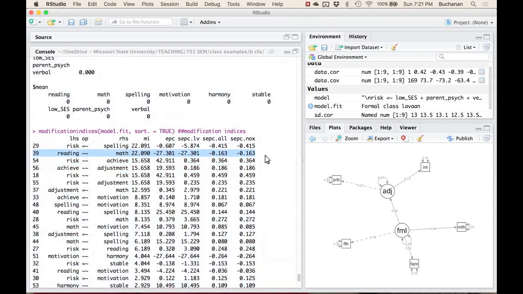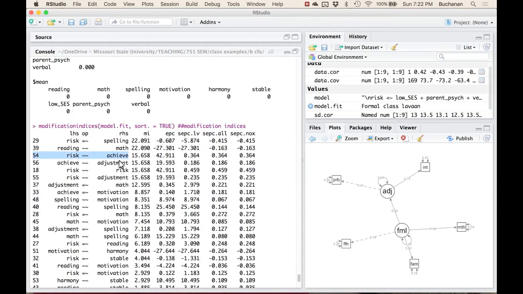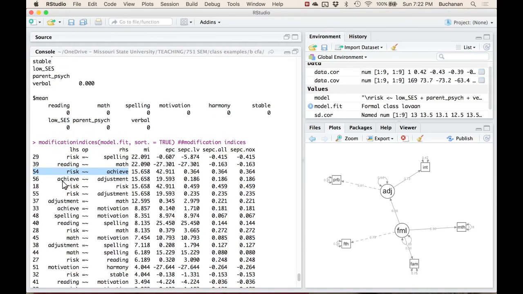Correlation between reading and math, which would make sense. A correlation between risk and achieve. Considering we were directly predicting achieve, I don't know if this makes a whole lot of sense. So a lot of these don't make sense. Maybe this reading math error correlation might help. So can't hurt to try that, so let's try it. Because they're on the same factor.